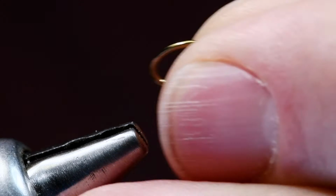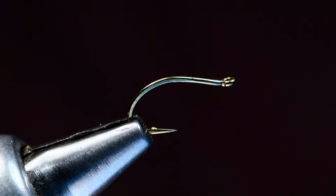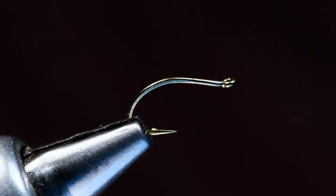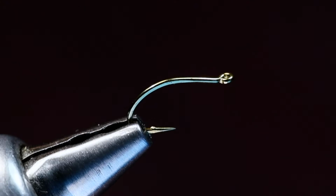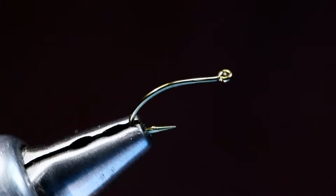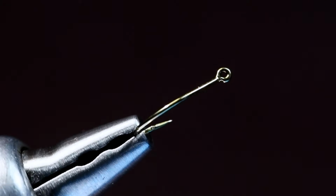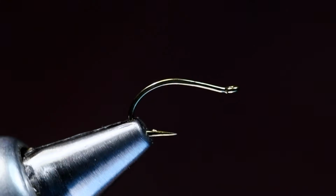So I'm going to start here with an Umpqua JB01 hook. I think this is actually a Tiemco maybe. Gosh, I'm not sure. Anyway, this hook's hard to get anymore. A Daiichi 1150 is pretty darn close. You can see this is a curved shank hook, and it's offset. That offset sort of bugs me because I tie left-handed, and it tilts the shank toward me, so very often I end up tweaking that back straight anyway, but that's what the hook looks like to start with.